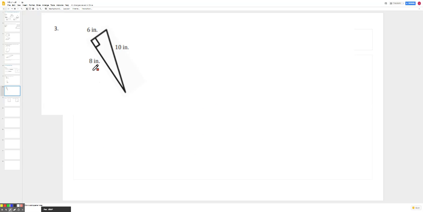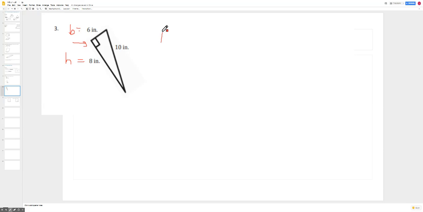All right, hopefully you gave this a try on your own. Hopefully you identified that this is the right angle right here, which means that this has to be the base, and this has to be the height. If for some reason you switched it, it really doesn't matter because we're using multiplication. It depends on how you look at it. I made this the base because I stood this up kind of upwards to make this the right angle. A lot of people could simply drop this down and make this the base of 8.